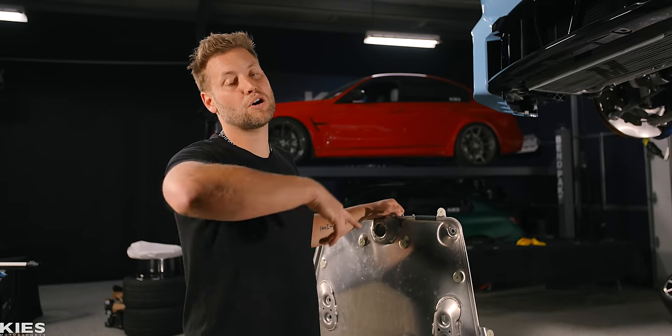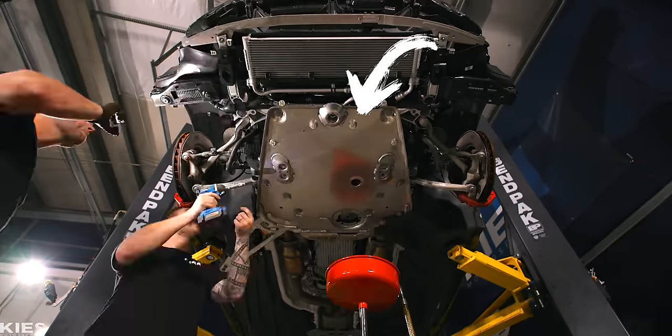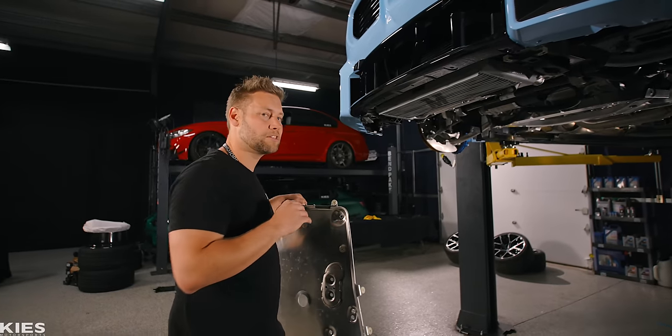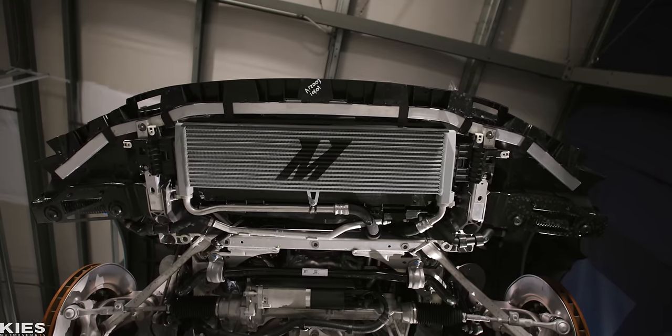Point, the bumper is installed. We put the car back up in the air so we can install underbody protection. This skid plate is amazing, and it protects a lot of the vital organs of your car. But the lifeblood of your car, your oil, is cooled by this oil cooler in the front.